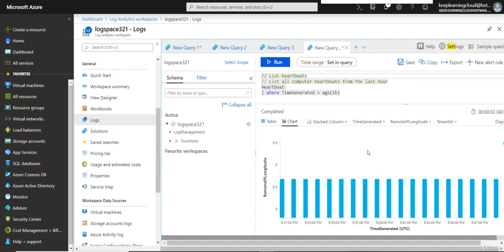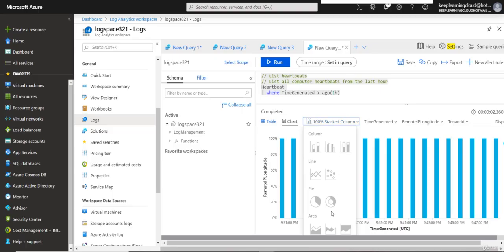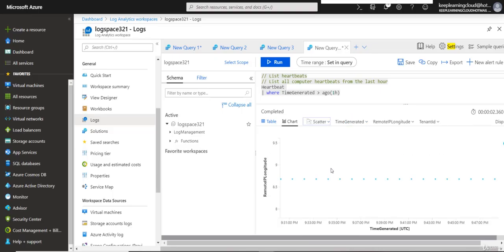So Log Analytics gives you a quick graphical view of the health of your environment. You can also add your own visualizations by clicking on these buttons. How do you want to see the graph? Like this, or probably in the form of a pie chart. And then eventually you can save these logs and save the data that you have gathered by just clicking on the save button.